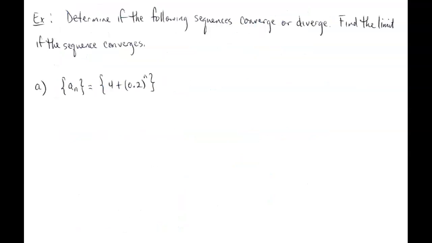So we're going to switch gears a bit, and instead of trying to find out the list of the first few terms of a sequence, or trying to figure out, well, how can we express this sequence as a function of natural numbers, we're now going to take sequences that are already expressed as a function of natural numbers, and we want to see whether those sequences converge or not. Okay. Remember that when a sequence converges, all that means is that if we have a list of numbers, as we list more and more numbers, it looks like the end of that list is trying to approach some specific number, okay, specific real number.